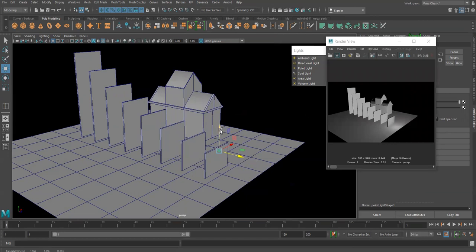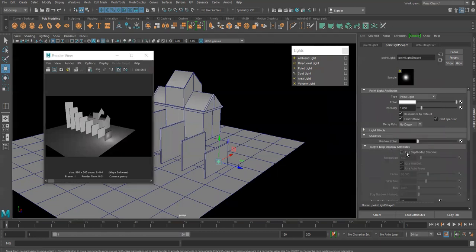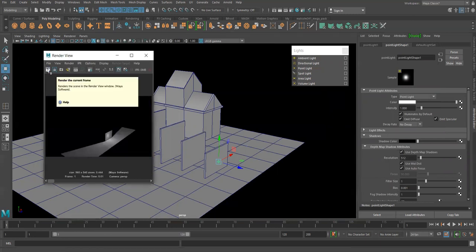So what if I put it close to that object? Yeah, look at that. But still, you might ask, sir, everything looks the same to me, I don't feel much of a difference. Yeah, because the shadows are not turned on. No matter what light you turn on, go to the attribute box, go under shadows, and enable the depth map shadow. Then you can click this button to see how it works.